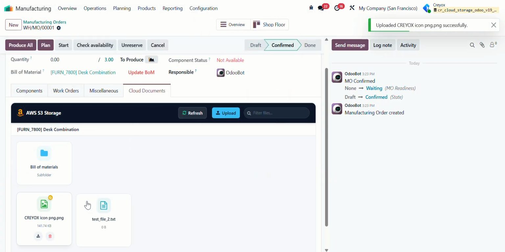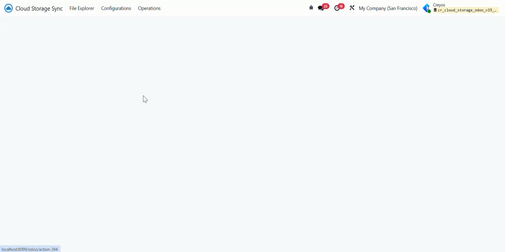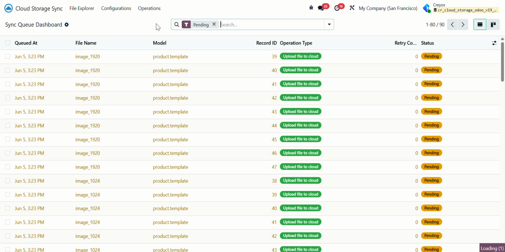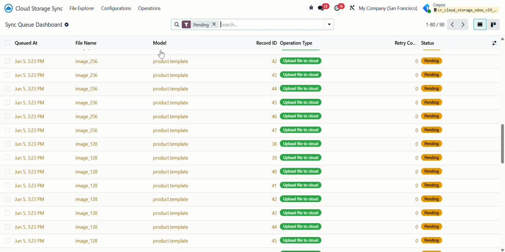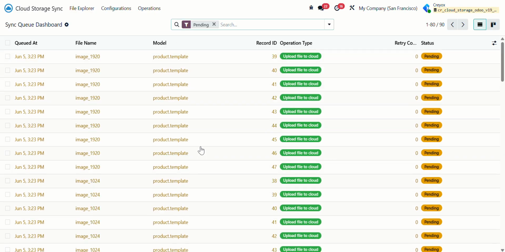I have uploaded it, but still the sync is under process because there is one scheduled action which will run after some time. So I will go to my cloud storage sync, and under operations, queue monitor, I will be able to see all of the pending operations which are there.